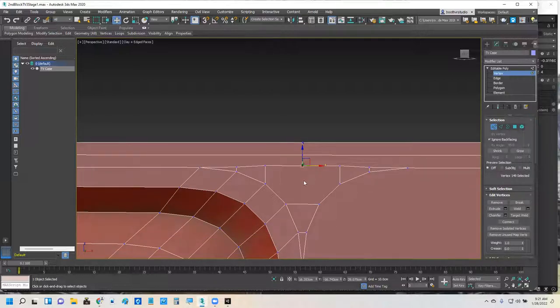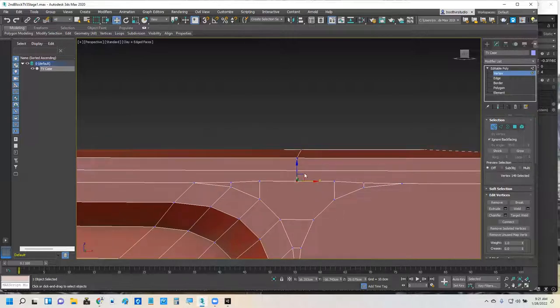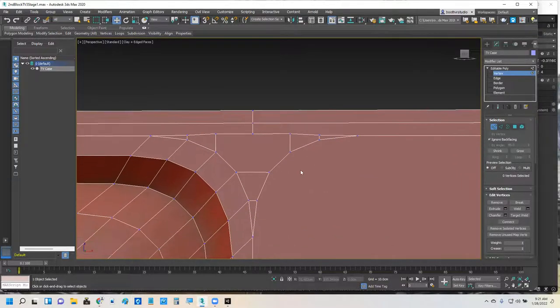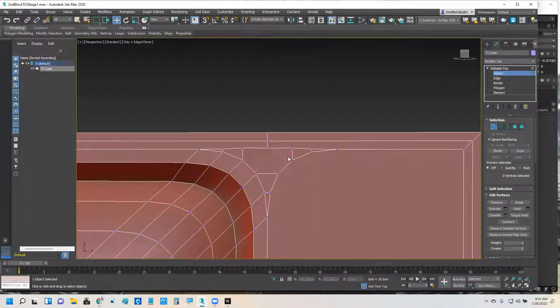So notice how I cleaned up those vertices there at that point. I restored some of the shape to this that it had before. Clean those vertices up. Now, right in here, I don't quite need all of this detail either on this part. I've got a bunch of vertices and a bunch of unnecessary polygons in here. So I'm going to turn the target weld back on, and I'll weld these vertices. I want the ones over here on that edge to just stay put.